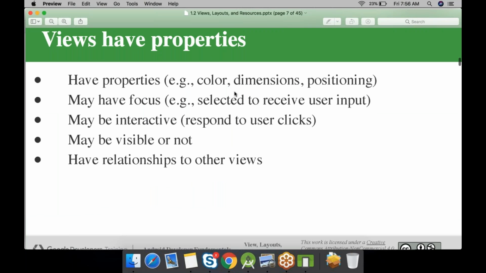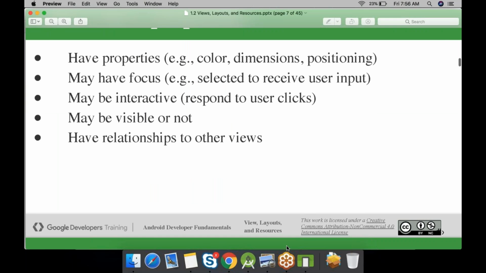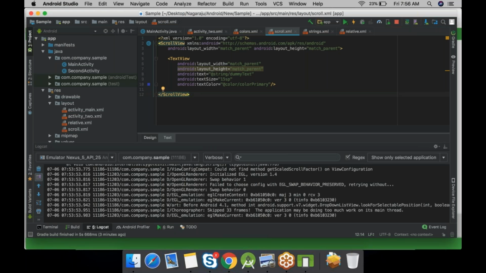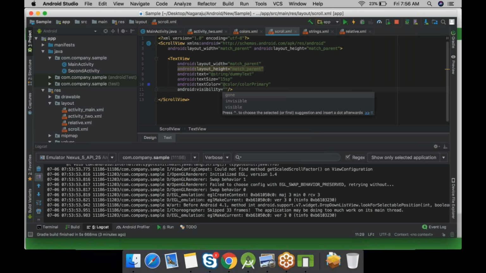And we have properties: colors, positioning, dimensions. There is one more thing, the visibility property. I can specify visibility as gone, invisible, or visible. Visible means it will be displayed on the screen.